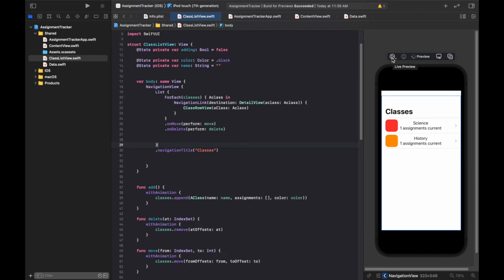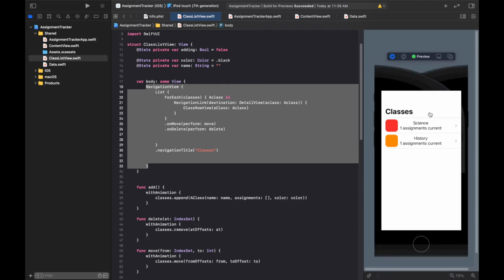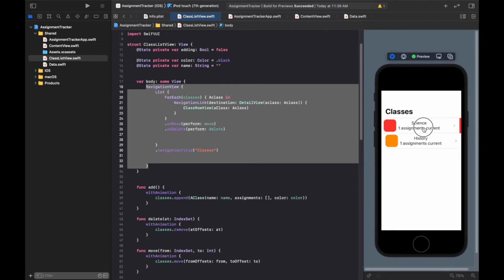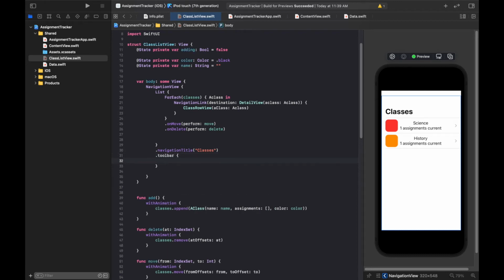Something you'll notice is that when I turn on live preview, I can swipe to delete automatically, but I can't just drag and drop the rows. I need to do a special thing on iOS to allow it to be able to move. I'll add a toolbar modifier onto our list.